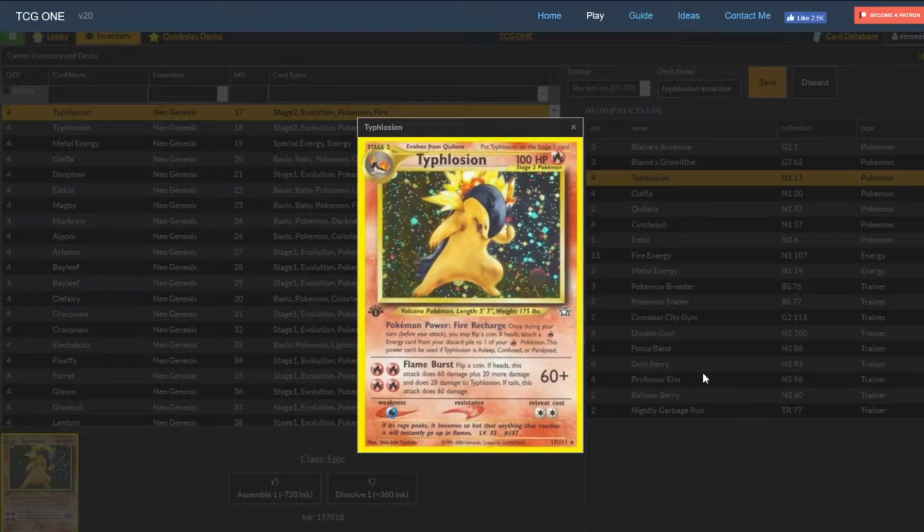And he's got an attack, Flame Burst. Flip a coin, if heads, it does 60 plus 20 more damage, and does 20 damage to Typhlosion. So if tails, it also does 60. So essentially, you just accelerate fire from the discard on a coin flip, and the attack does base 60 or 80 plus 20 damage to yourself.